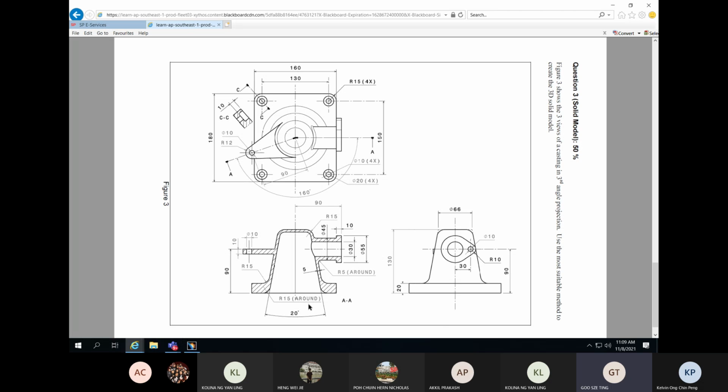How many parts? What to draw first? The first part is basically to draw the reference base, which is the easiest, a rectangular shape. And then you pad the thickness up. The second, of course, is to draw your cone. After you draw your cone, then you can draw this particular part first, and followed by this part last. So there are in total 4 parts. So I've already decided what my parts are, then let's start the drawing.